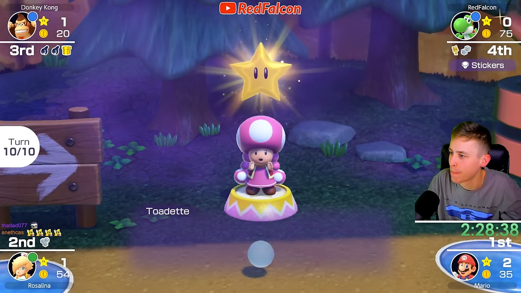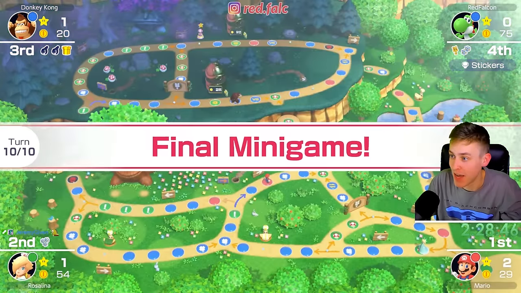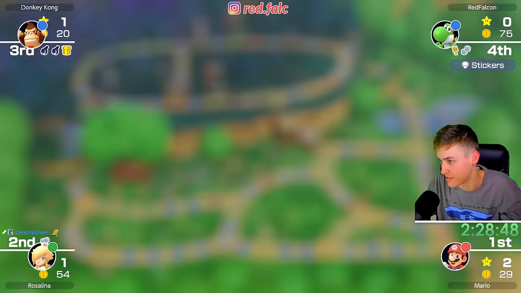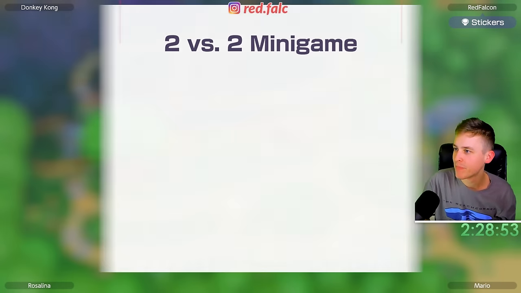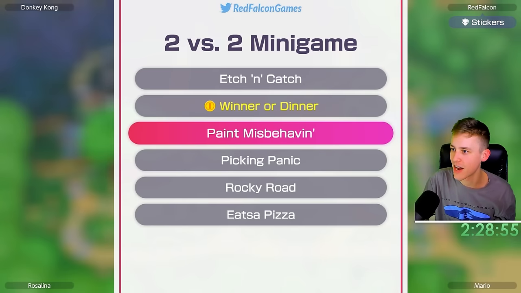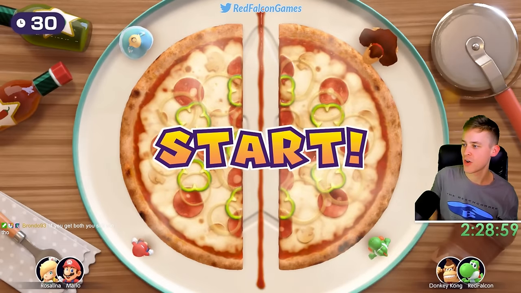Was that the last turn? I think it was, or the last roll. Mario with a red space. Could be big. Could be big. I've had a couple red spaces. What if that matters? I don't know. You never know. Here we go. Last mini game. It's not a bonus. It's not a coin mini game. So the standings are going to stand no matter what.